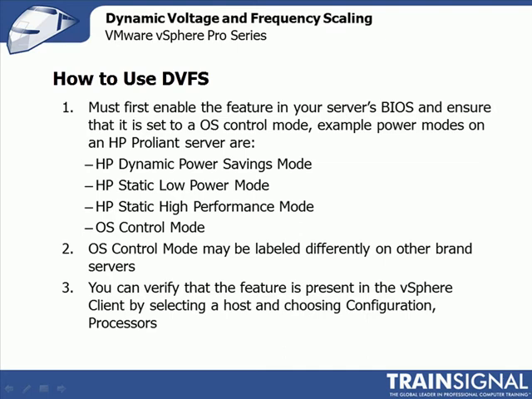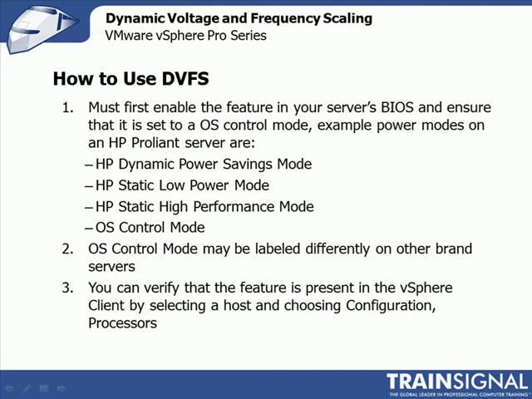The HP Dynamic Power Savings mode adjusts processor power used to match performance levels to the application load. The HP Static Low Power mode is one in which the system's processors operate continuously at the lowest power state, which is Pmin. The HP Static High Performance mode is one in which the system's processors operate continuously at the highest power and performance state, which is Pmax. And finally, the OS Control mode, in which the dynamic power management for the system is managed instead by the operating system through its policy mechanism. The default on HP servers is the Static High Performance mode.